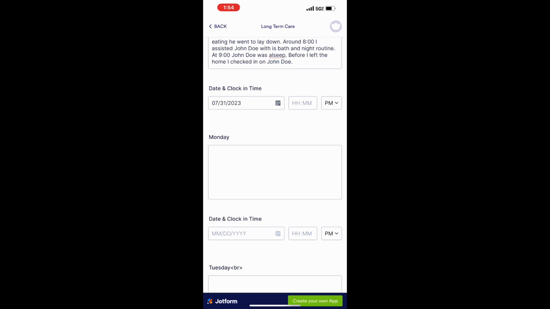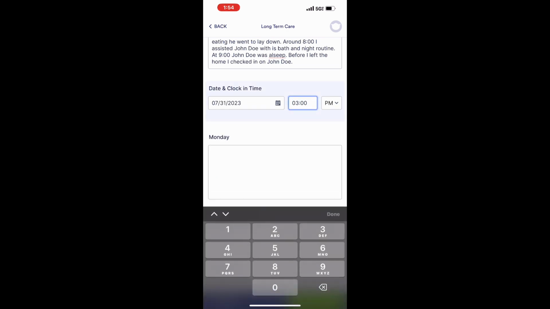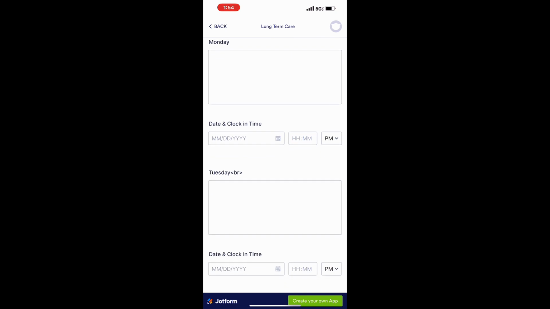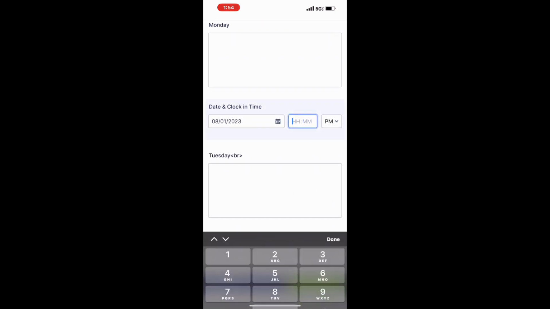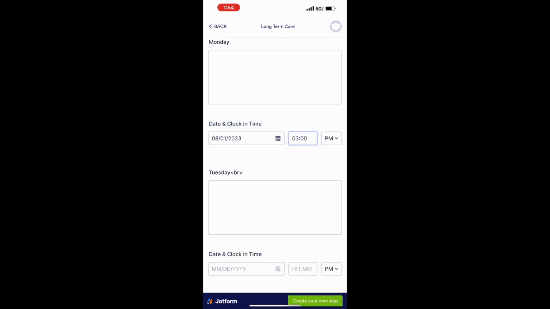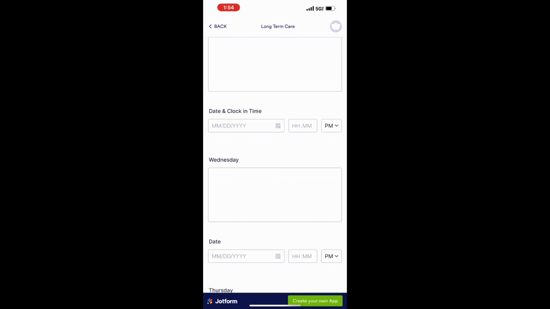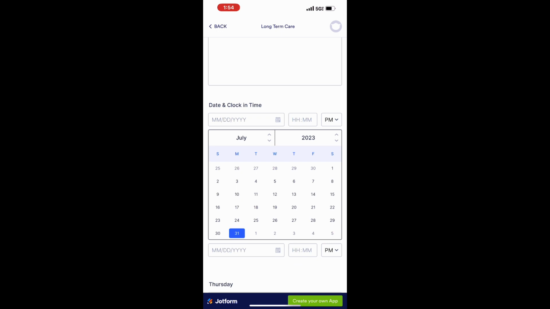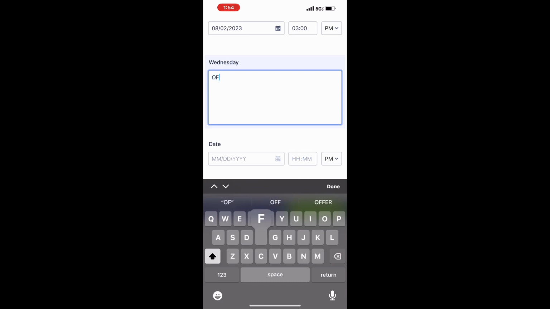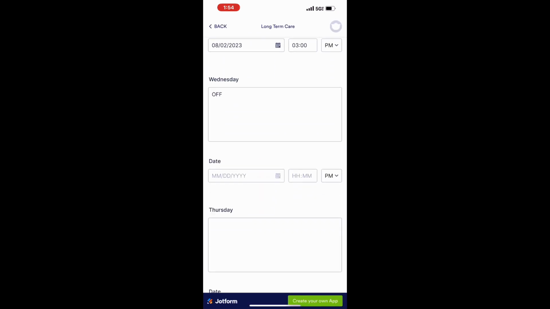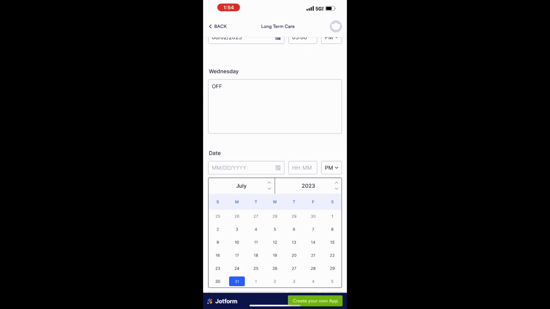Now, so you won't get confused, the notes are below and the date and time are above for that day that the notes show. Just to throw that out there. Now here I inputted the time, but when you're off, you don't have to input the time. I just did it for the purpose of the video, even though it's incorrect.